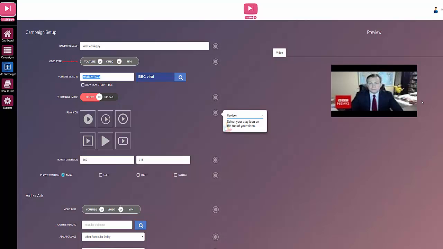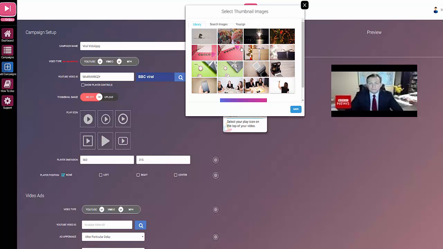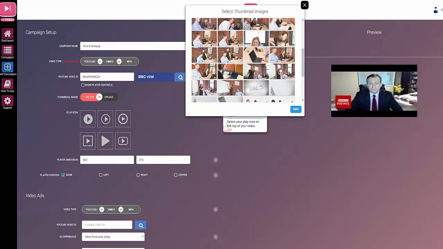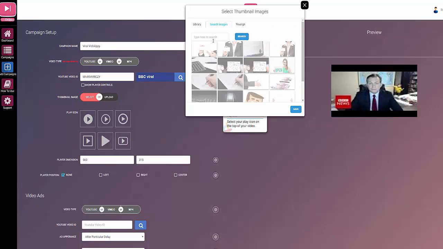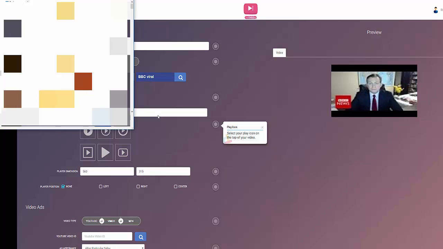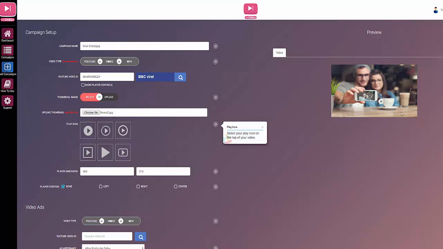Okay. Now the thumbnail, you could choose to use the thumbnail that comes with the actual video yourself, or you can choose from images that come with the platform, and there are an awful lot of them. So all you have to do is click load more, and you can see more load up like so. There's an awful lot of images ready installed, ready to use. You can also search by phrase, or if you have a using account, you can link your API to VidSkippy. And in order to upload your own image, all you have to do is click here, choose file, select the file that you want to use, and you can see it's updated here.